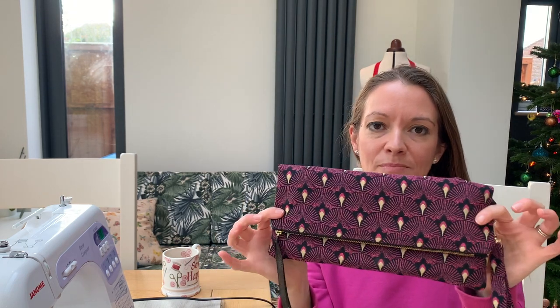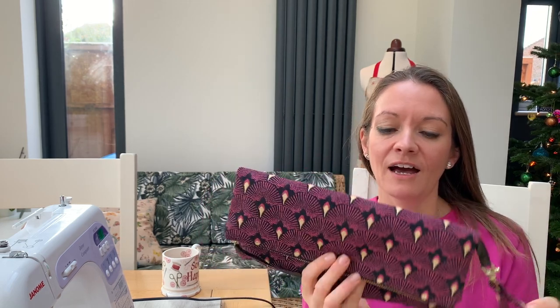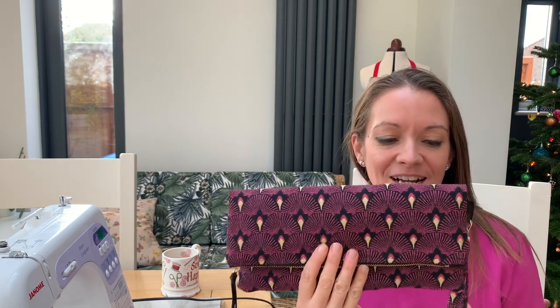Hello and welcome to Flying Bobbins. I'm Liz and today we're going to be making this beautiful fold-over clutch bag. This comes in a range of three colours and I'll be doing more designs of these. It's been so popular so look out for these in 2021. It's my last sew-along of the year so thank you for joining me. If you hear noises in the background my cat has gone crazy, she's skipping around the room so please excuse that. Anyway, back to the clutch bag.